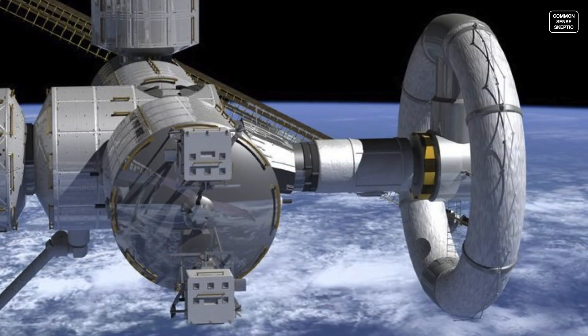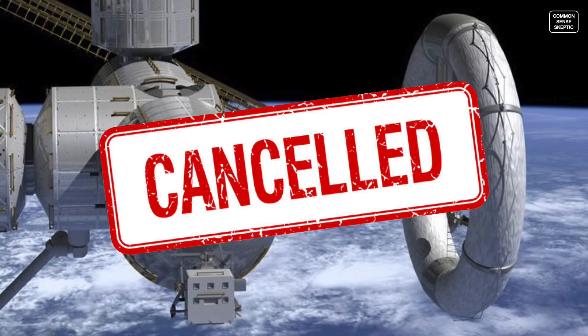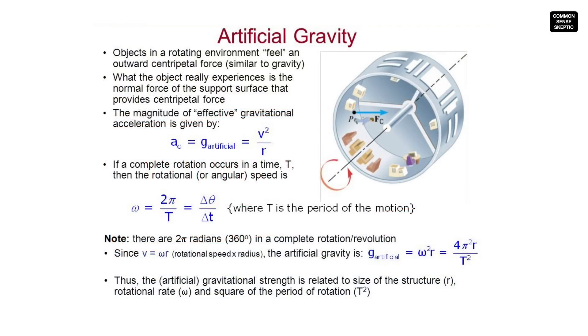In fact, the only large-scale rotating addition ever planned for the ISS, the $100 million Nautilus X, was cancelled. It is not sufficient that an orbiting structure simply spin - it has to spin a certain way, at a certain speed, and with a large enough radius to keep people pressed against the outside walls.